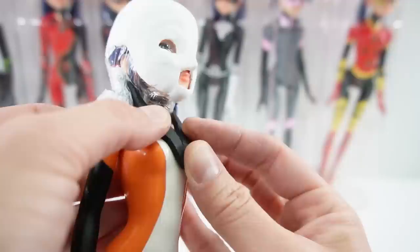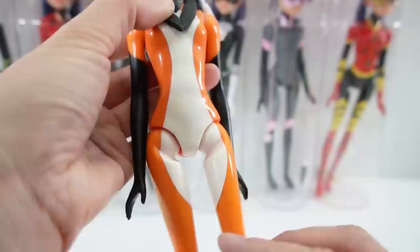But before we do that, we are going to paint the entire body a dark purple color. And we're going to be using an oil-based paint pen to do this.